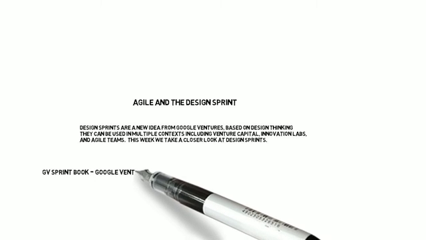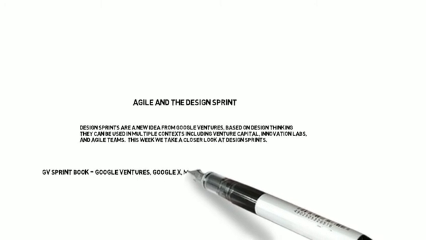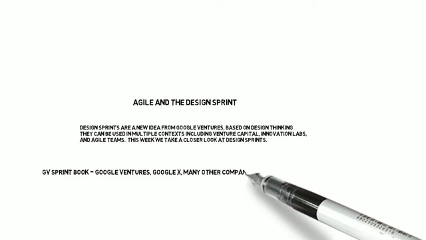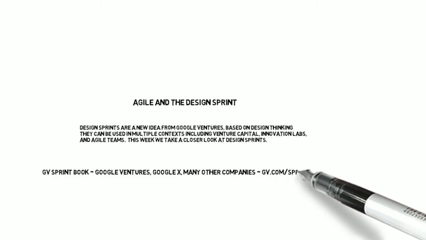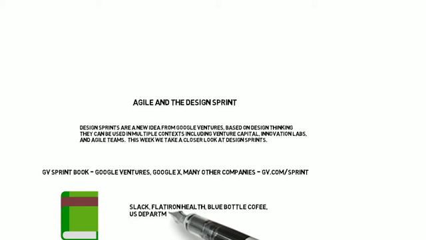Many companies have started to use it, including Slack and others, as a way of extending and using design thinking and building it into building their products. The Google Ventures design sprint is defined in the book, of course. You can also take a look at a couple of resources on the web. One is the website gv.com, which is googleventures.com/sprint, and that covers the design sprint, as well as the sprintstories.com website, which incorporates many stories from companies like Slack and Flatiron Health and others that have also used the design sprint.